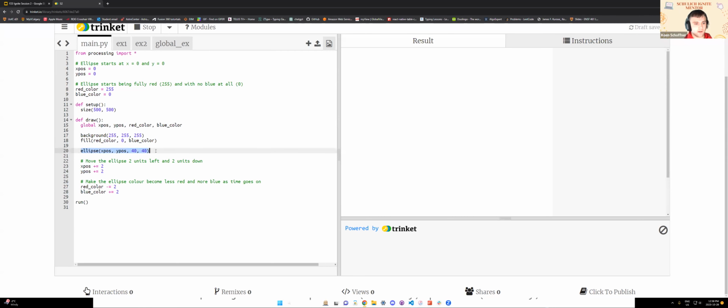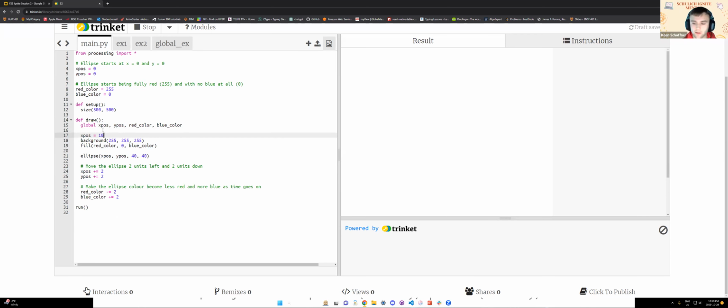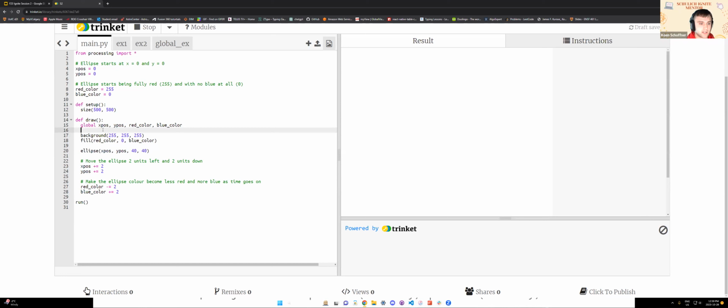Then we have our circle, which uses the X and Y coordinates, and then the basic size that we use. So we used 40 and 40. Now we want to move it, so here we increment the X and Y positions by 2. Once draw gets looped again, we'll see that the X and Y position have changed by 2 because we're using the global values. We're not redefining, like going X pose equals 10 in here, like we saw in that one example, that one question. So they will have increased by the next time we use it.